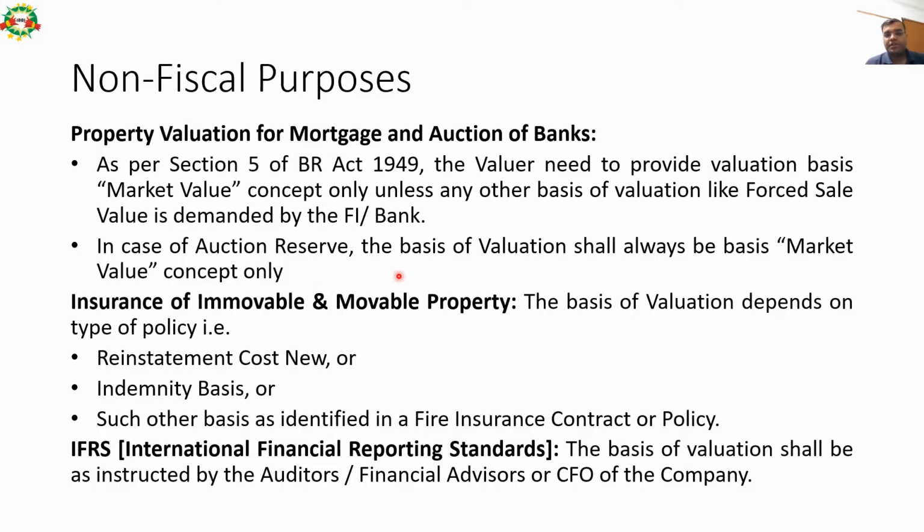In case of auction reserve, the basis of valuation shall always be market value concept only. So please note down, a 1 mark theory question can come and the examiner may ask that you have to give valuation of a property for auction of the bank. Then what should be the basis of your valuation? Market value or forced sale value or as per demand of the bank? So it should be market value only in case of auction reserve.